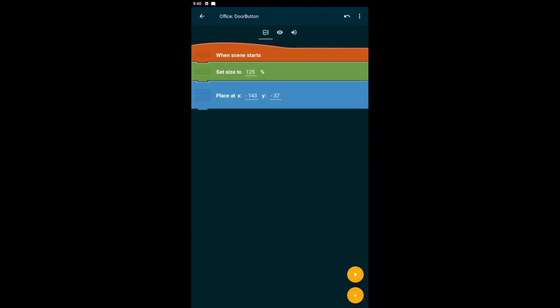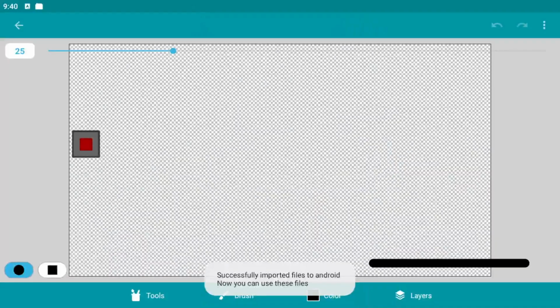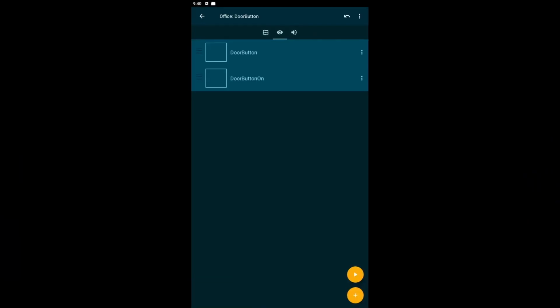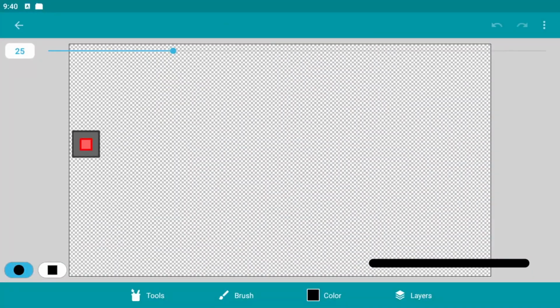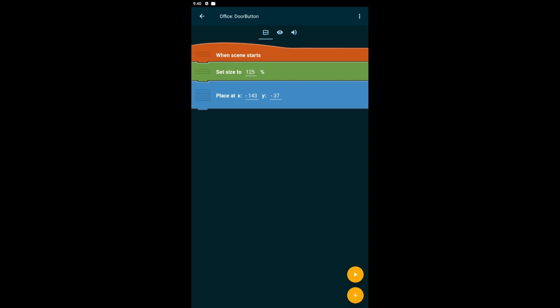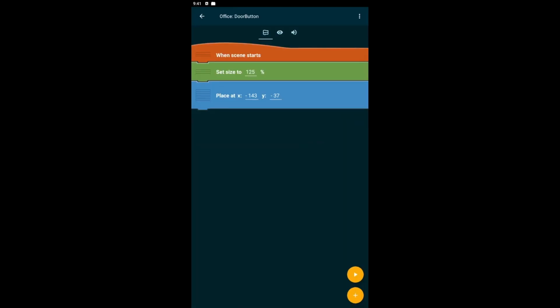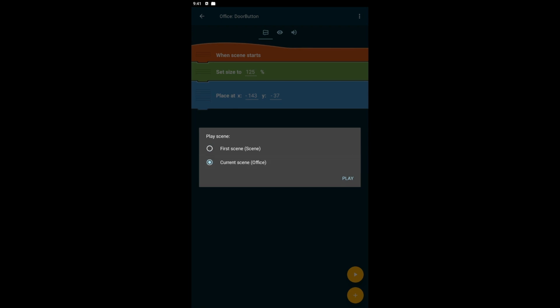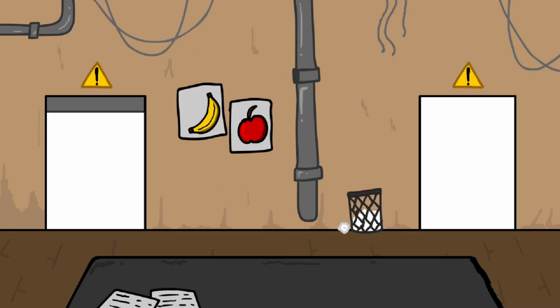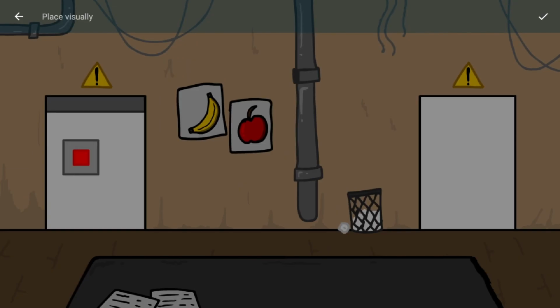Time to 125. You're gonna need one where it's just the base button and one where the button is on, or basically visually clicked, like you can see that it's clicked. Okay, see how big it is. Oh, it's not even there. There we go.